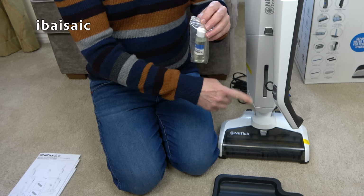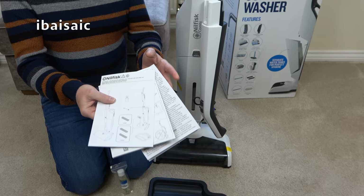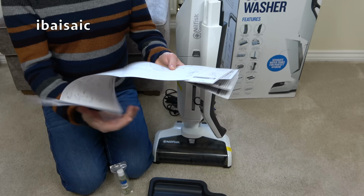Also, we get a variety of instruction books in different languages, mainly pictorial instructions, but I'll be taking you through the video and how to use this machine, how to set it up, how to assemble it, everything. But you get the instructions, of course, with the machine.